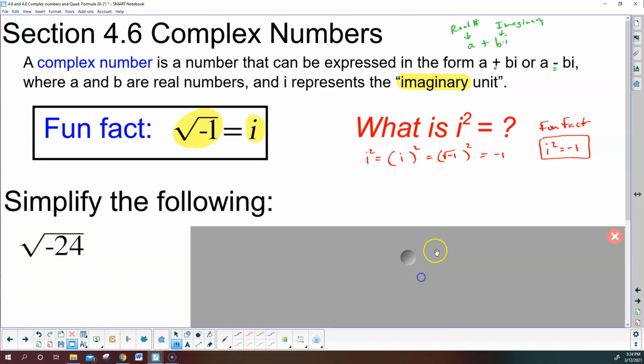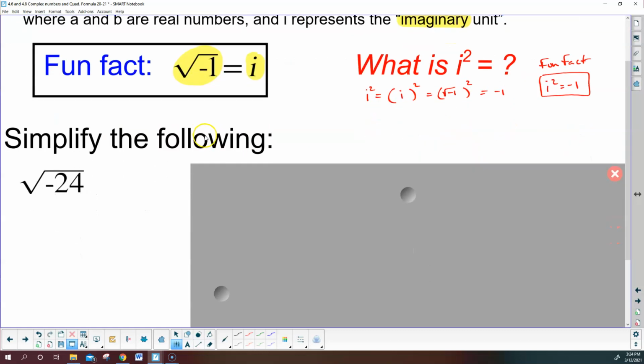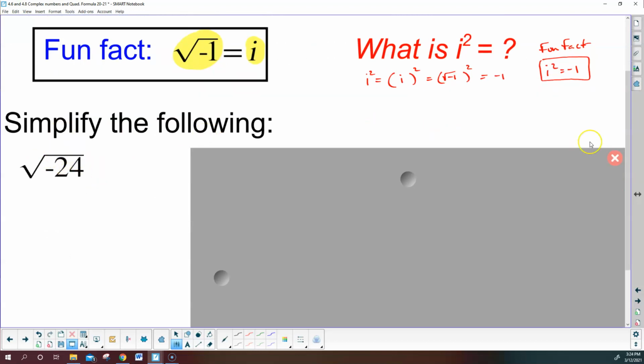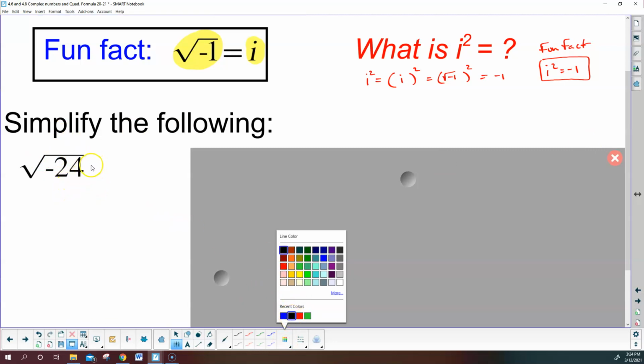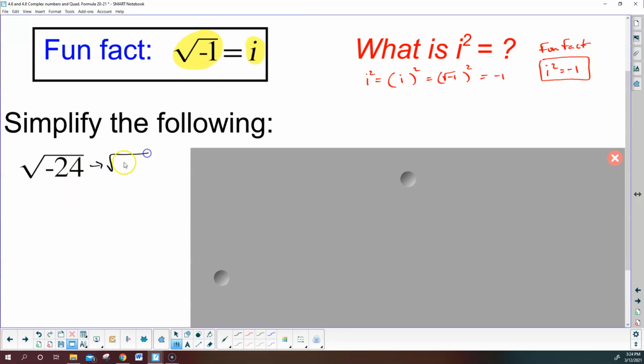All right, so now that we kind of roughly know how we're going to deal with this imaginary number, how do we look at it and simplify certain expressions? So let's look at this, the square root of -24. Hopefully you're going to notice a very strong connection to geometry. We only have to do one extra thing, and that extra thing is, think of this as the square root of -1 times 24. Well, when I do that, we've learned that you can rewrite radicals. Instead of -1 times 24 under one square root, we can do each factor under its own square root. So let's deal with the 24 first.